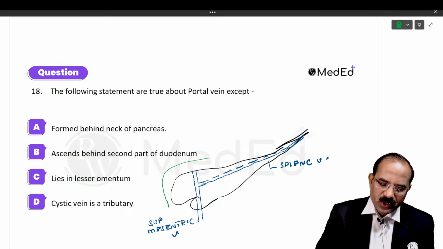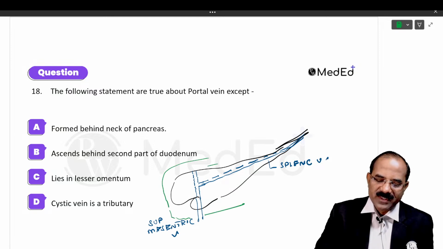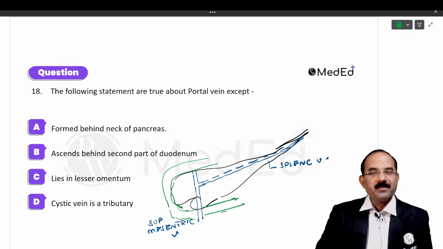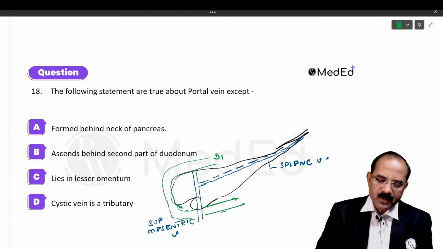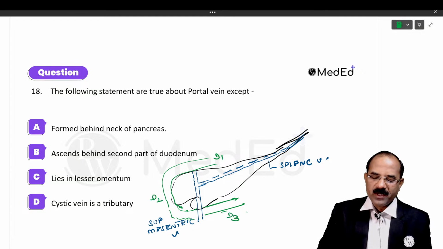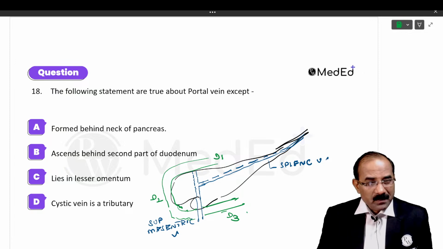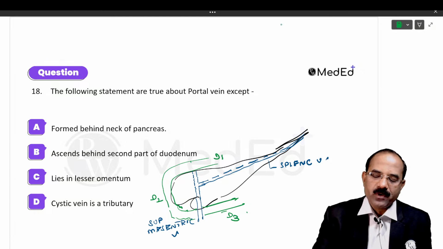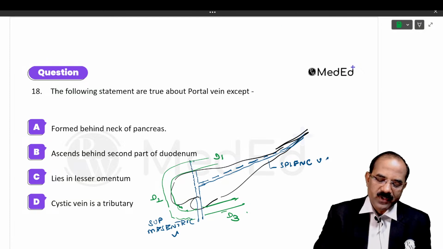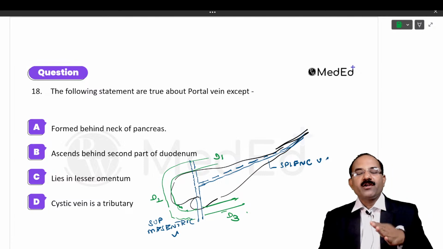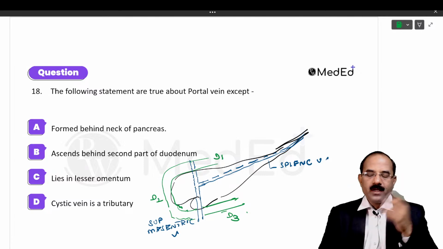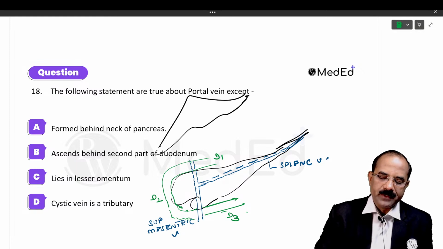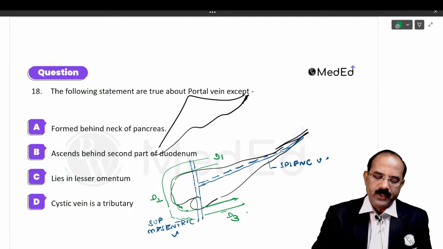अब ये बोल सकते हो बच्चों, ये कौन ड्रॉ किया मैंने? What is this? ये है duodenum. ये अपना duodenum बन गया. This is the first part of the duodenum. ये है second part. ये कौन है? Third part of the duodenum. So ये जो portal vein है बच्चा, it passes behind which part of the duodenum? देखो, this portal vein is going behind the first part of the duodenum, है ना? ये first part of duodenum के पीछे से जाएगा. And then it is going to what? It will go to the liver. ये liver की तरफ जाएगा, है ना? Sorry, the portal vein will go to the liver.